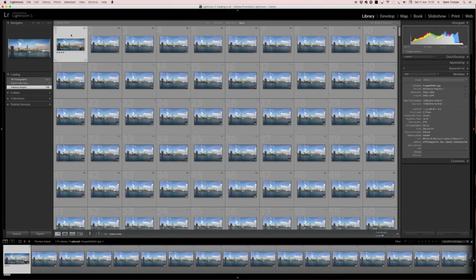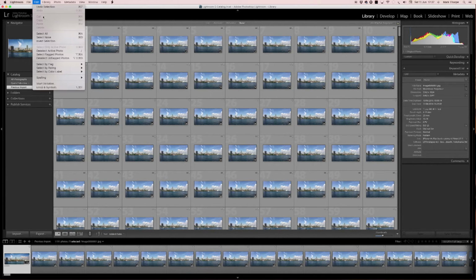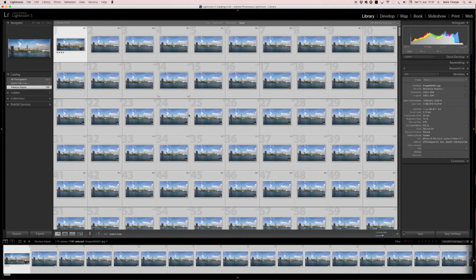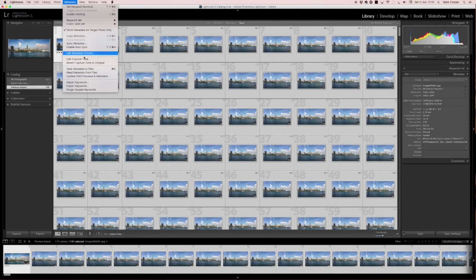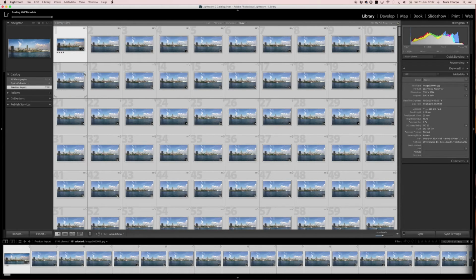there's metadata in these images that needs to be reread in order for them to adopt both the aesthetic of the keyframes, between the keyframes, and the changes that have been coded into the images to accommodate their edit and their transition. Okay, and the way that we do that, quite simply, is that we will go edit, select all, you see all the images highlighted, and then metadata, read metadata from files.